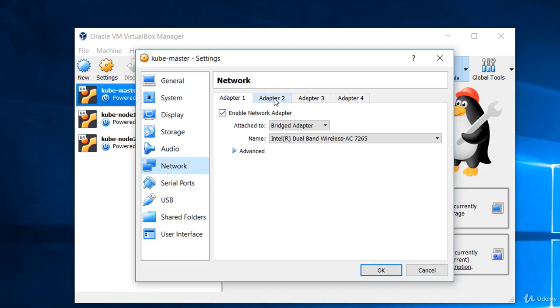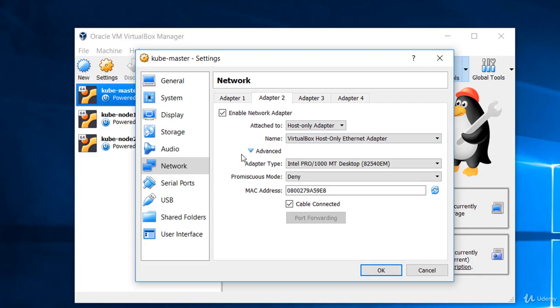And what we could do is utilize the second adapter, which is adapter 2, enable that adapter, set the attached to option to host-only adapter, and select the network, which is VirtualBox Host-Only Ethernet Adapter, and that's what we're going to connect to. I will leave everything else as default.